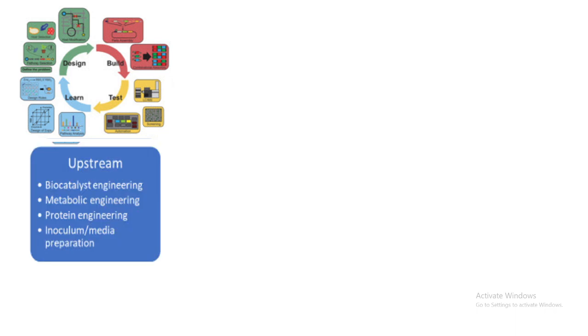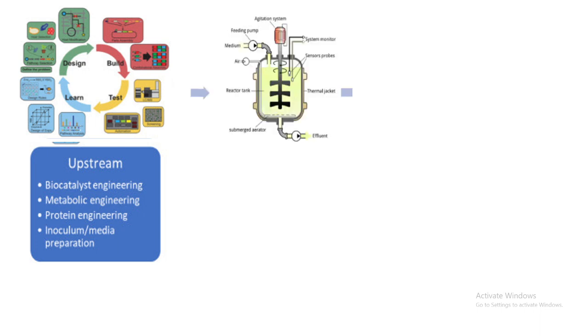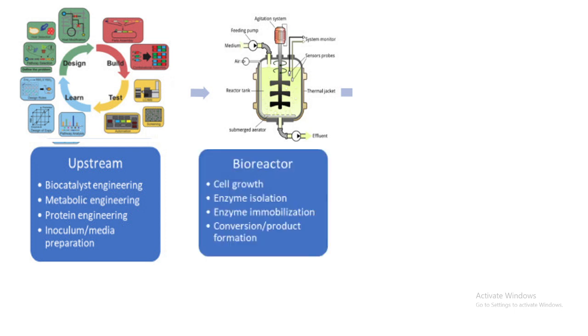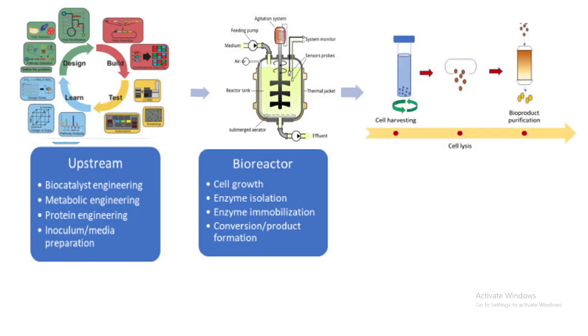When you're looking at the whole process, it can be divided into the upstream process, where you are formulating the media, growing the microorganism, selecting the microorganism that should be used for the process, and improving the microorganism, everything that is happening before your original process. Then you'll have the process itself, that is whatever is happening within the bioreactor. The cell is growing, it is producing enzymes, the product is being formed. Sometimes you will need enzyme immobilization for certain bioreactions. All those steps happen during the process, during product formation.